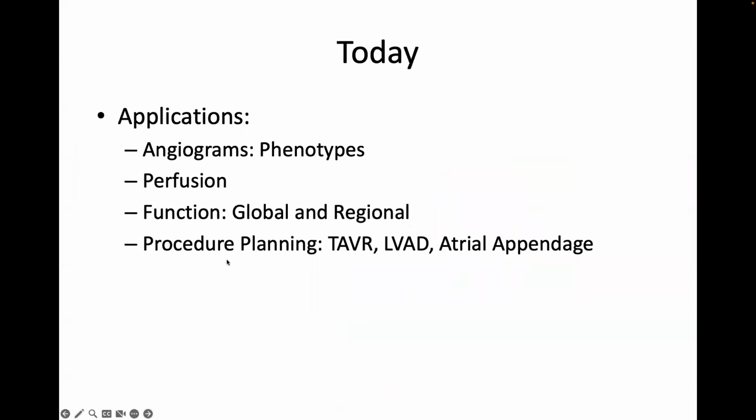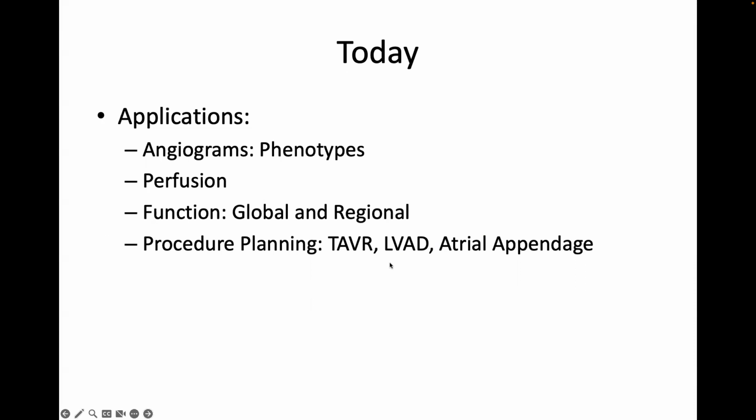So today, other applications we'll look at is phenotypes, or the analysis of coronary lesions based on their structure, their phenotype, their morphology. We'll look at some of the issues with measuring perfusion with CT, and we'll look at some of the issues with measuring function. That is, how does the myocardium contract? Is it contracting normally? Is it contracting less than normally? And then a bit on procedure planning.